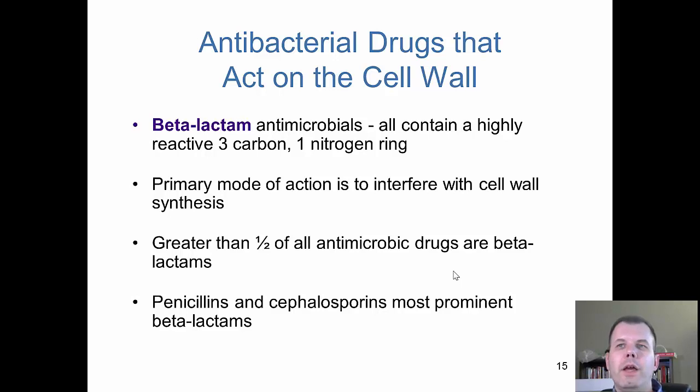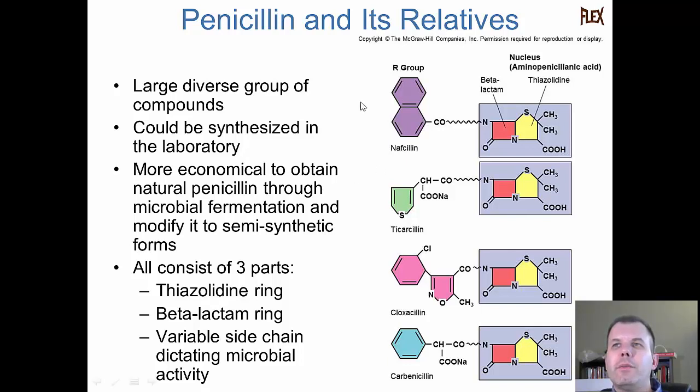Okay, and the most prominent are penicillins and cephalosporins, and probably all of us have at least taken one of these in our lifetime. If you haven't taken an antibiotic, then you probably have been lucky, but in most cases you probably haven't had a serious enough infection. But I'm sure at one point in our lives we've at least taken one of these antibiotics. Now some of us have allergies to those things, and that's a whole other thing, and we'll talk about that down the road. But right now, these are the types of drugs that we think about and what we take when we have an infection.